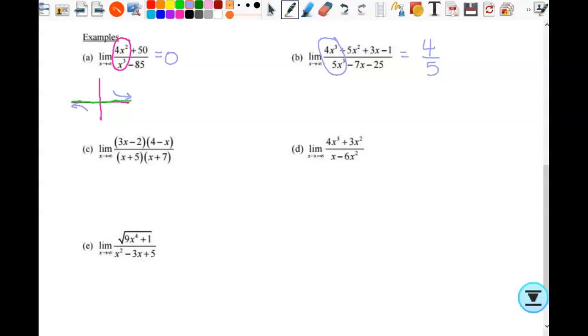So on this one, is this top heavy, bottom heavy, or tied in degree? Tied in degree, because you're looking at x times x is x squared, x times x is x squared, right? Now, some of you multiplied the entire thing out, which is fine and beautiful that you're not afraid to do that. Do I really care about the entire equation? I really don't, so I don't have to. I can just look at 3x times negative x is negative 3x squared, and x times x is x squared. So it's really just negative 3/1. So my answer is negative 3.